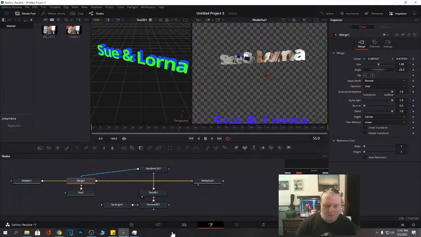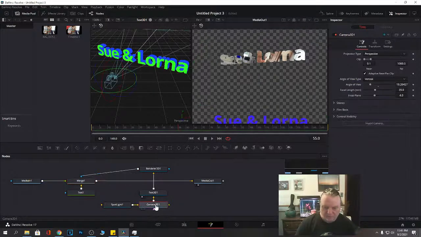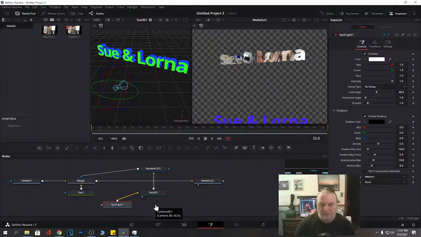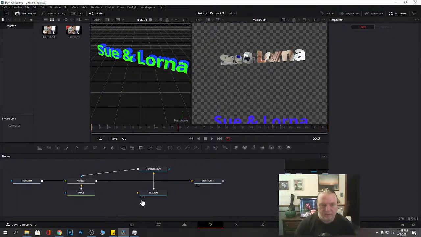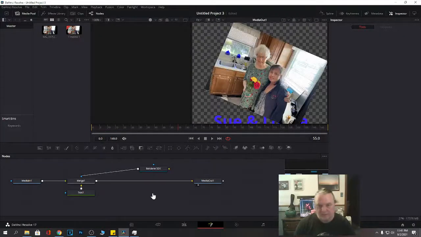Cool thing is to get rid of this stuff. If you click on something and hit the backspace button, it makes it go away. Click on it, backspace makes it go away. Like it never happened.